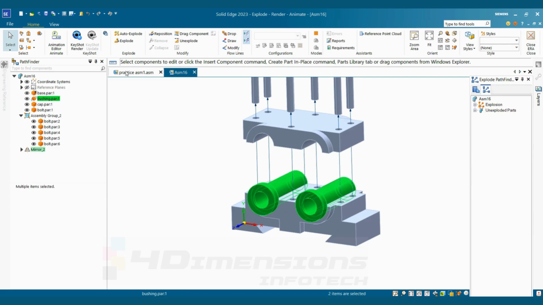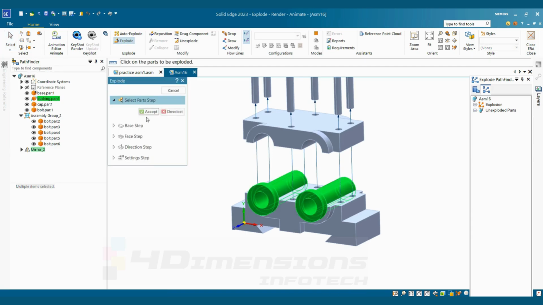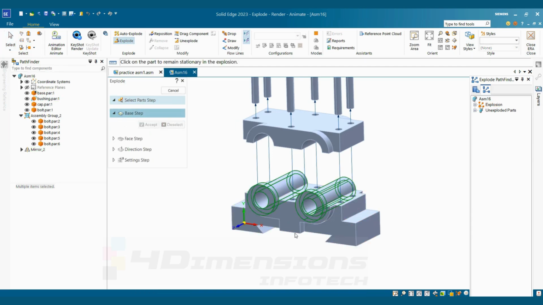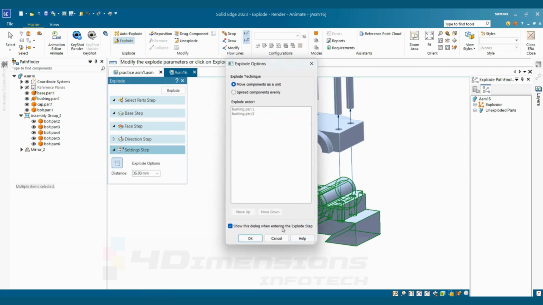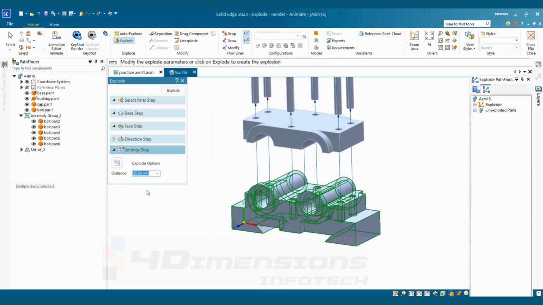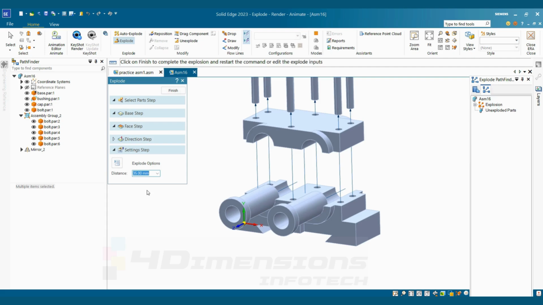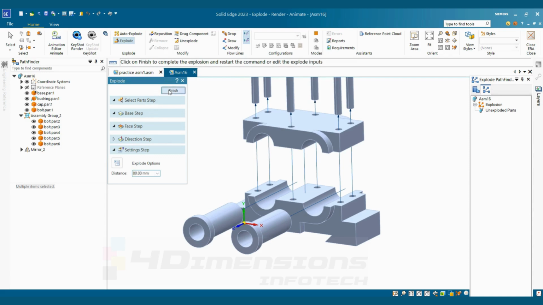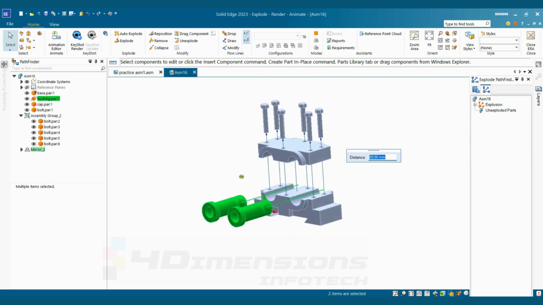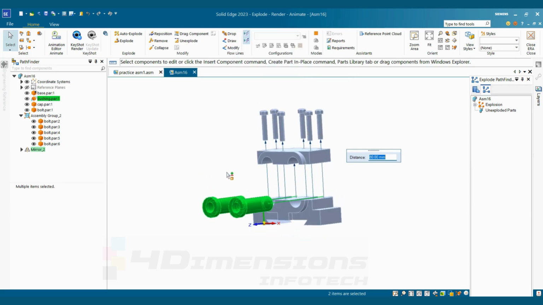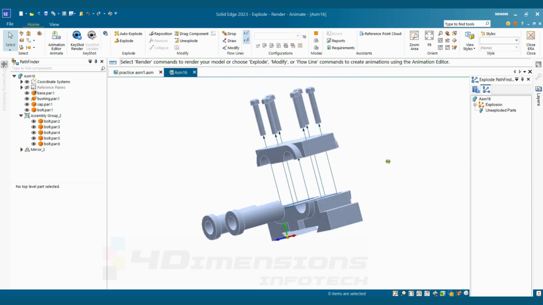Next parts, again these 2 parts. Control press and select both the parts. Say explode. Say accept. Select the base reference part. Select the face from which you want to apply the distance and direction. Say OK. We need to apply the direction and say 35 as a distance. We can go for a larger distance value also. So I'll say 80 mm here. Say finish and cancel. In this way you can apply the distances here and change the positions of the explode. So this was the explode command.